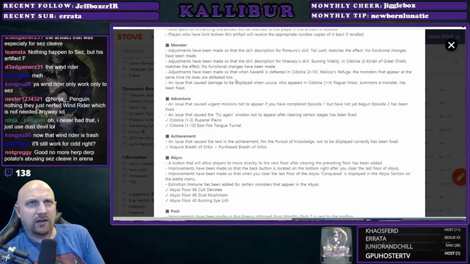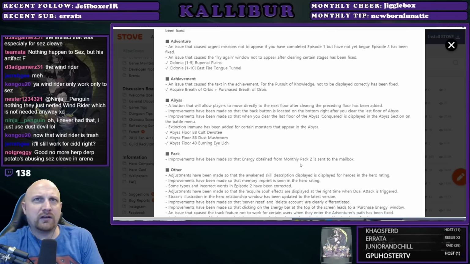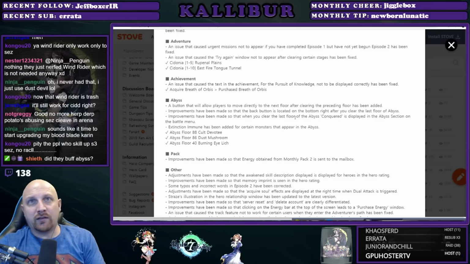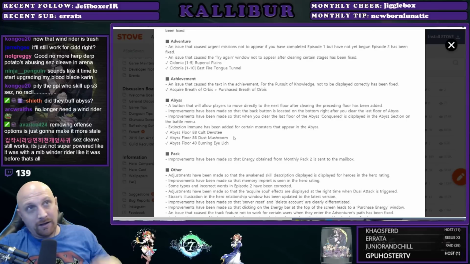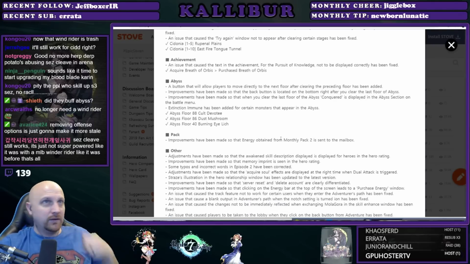Achievements. An issue that caused the text for the achievement Pursuit of Knowledge not to be displayed correctly has been fixed. Acquire Breath of Orbis. Purchase Breath of Orbis. Abyss: a button that will allow players to move directly to the next floor after clearing the preceding floor has been added. Improvements have been made so the back button is located at the bottom right after you clear the last Abyss floor. Improvements have been made so that when you clear the last floor of the Abyss, Conquered is displayed in the Abyss section of the battle menu. Extinction Immune has been added for certain monsters that appear in the Abyss. They don't want you to use Extinction with Little Beth on floors 88, 86, and 40. I guess that's what it is.